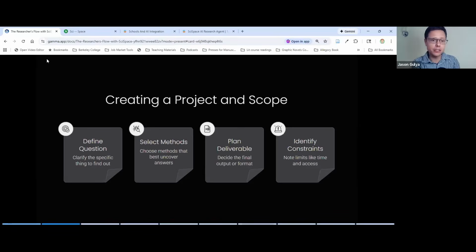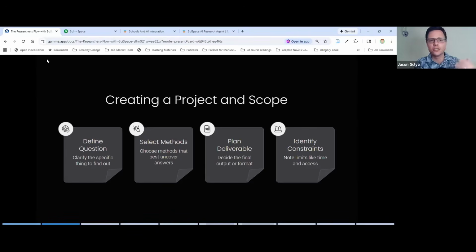Then thinking about the methods, right? What is the best way I can do this? I also talk about this as a process. What is your research process? I'll just use my own example: say I want to write a book about process-based teaching and alternative assessment. If I wanted to do that, what sort of process can I go through that will allow me to do that?